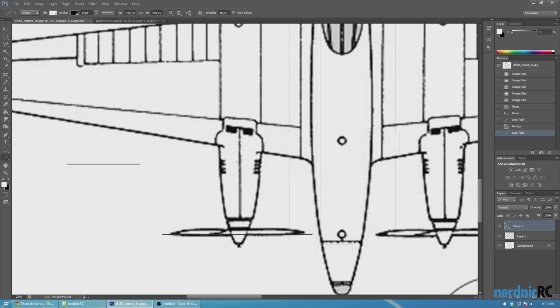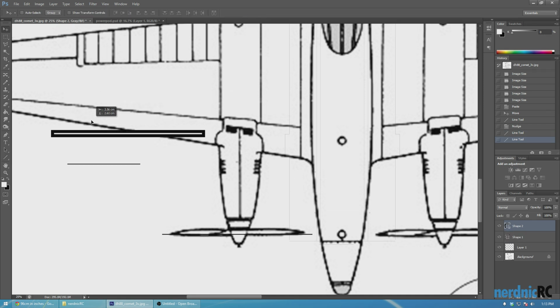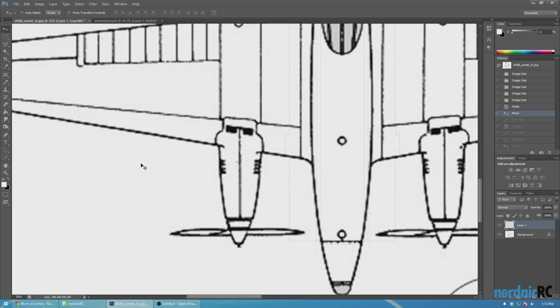If I were to increase the weight of it, I could make it very wide, right? So now I have a very fat line, right? So this is something that you can play around with. I like 10 mainly because it's a solid size. Flight Test uses a much smaller one. The power pod here is like 2 or something. It's very tiny. 10 has a good amount of width to it, but it's also easy to see and everything.